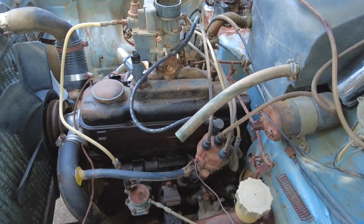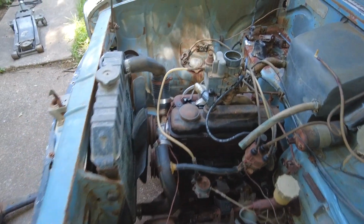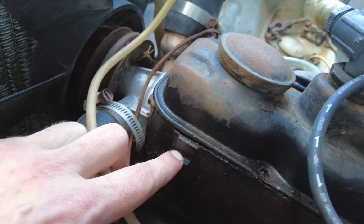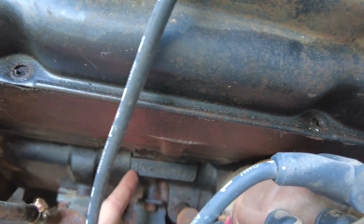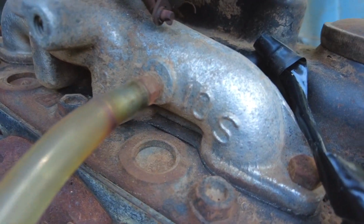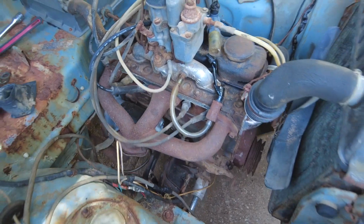Mine is actually the higher performance engine. It's the S model, the 1.0S, which is 8.8 to 1 compression. There's a little marking right here that you can't see because it's covered in oil from when I ran this earlier, that says 8.8. And also down here on the tag, if I can get this thing to find it, get that out of the way, and then you see it right there on that tag, 1.0S. So that's how you know you have an S engine. Also, another quick clue, on the intake, the higher performance engine will say 1.0S in a big font right there. And over here is the date of the engine. If you can see that, it says 64. So this head is from 1964.